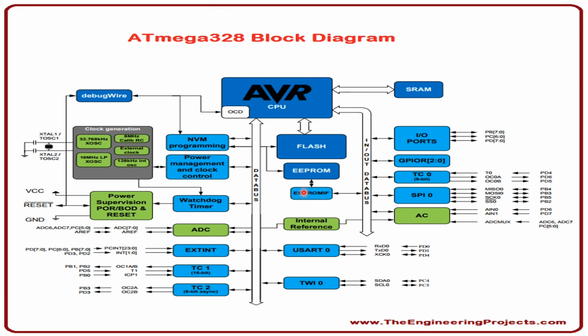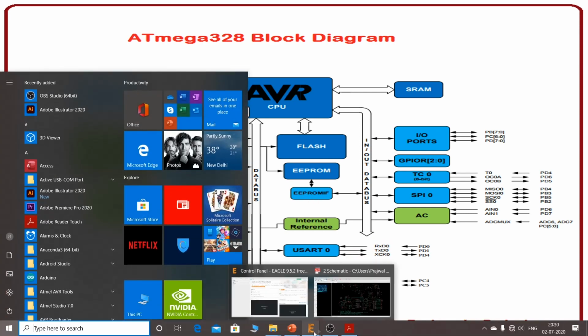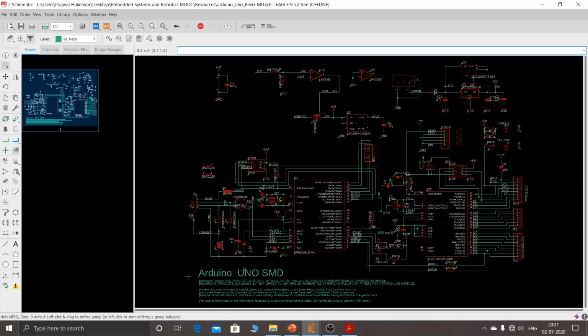And with this, why we discussed all these pinouts and the microcontroller is basically, as you can see here, I have the schematic of the Arduino Uno board. It is the official schematic of the Arduino Uno board, and over here you can see this is the Atmega 8U2 microcontroller, and here we have the 328P microcontroller. This is a different packaging, and it has 32 pins, whereas what we saw just now was of 28 pins, but that doesn't really matter right now.